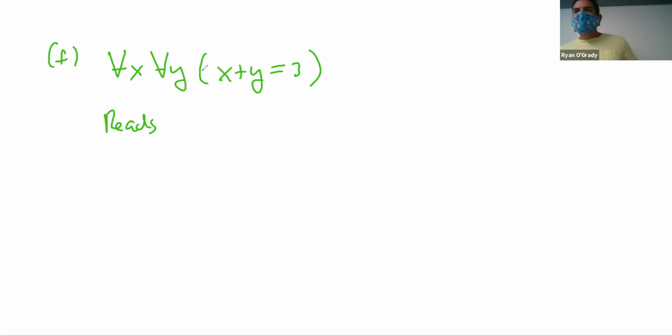So let's think about how we would read this. Do we read this for all real numbers X and all real numbers Y? How do we read this? This is an important thing for you to understand. We need to have a convention that we all agree on, sort of like we all agree that we're going to read left to right. I think this goes back to a couple classes ago. Mackenzie, you asked a question, and we talked about how you interpret some of these things.